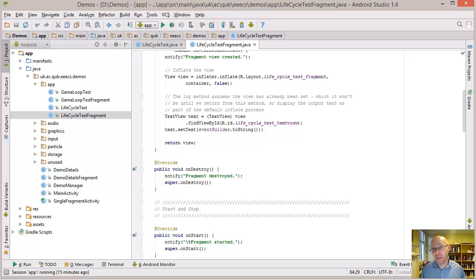The rest of this demo was just a little bit of Android plumbing, I suppose, in terms of how we can communicate from activities to fragments and so on and so forth. In the next video, we're going to have a look at integrating a simple game loop, something that will tick and say update objects, draw objects, update objects, draw objects, and integrate it into this type of framework so that when we pause and resume we're doing appropriate things in terms of that game loop. That'll be in the next video.